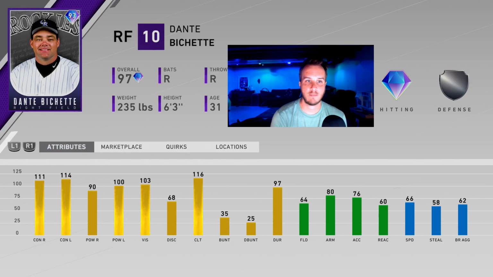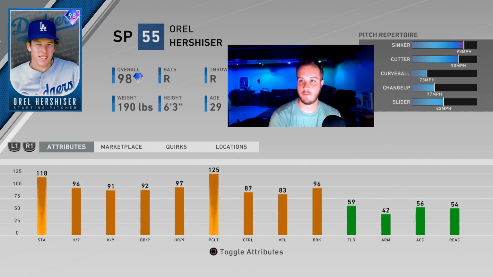All right, the Rockies, Dante Bichette, the 97 overall, very good contact, 111, 114, 90, 100 power, 103 vision. Fielding's only at 64, so he's not going to be playing outfield for many teams. Fan favorite, if you are a Rockies fan, you're probably going to test him out, but very good numbers hitting-wise, defensive-wise, not the greatest.